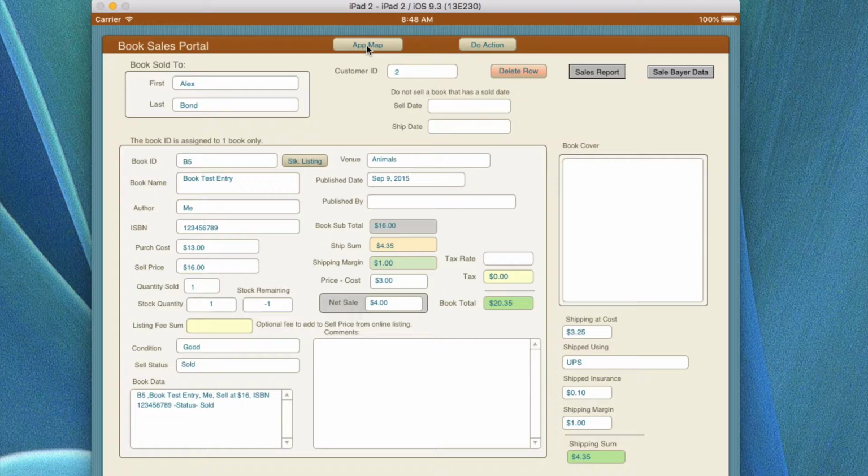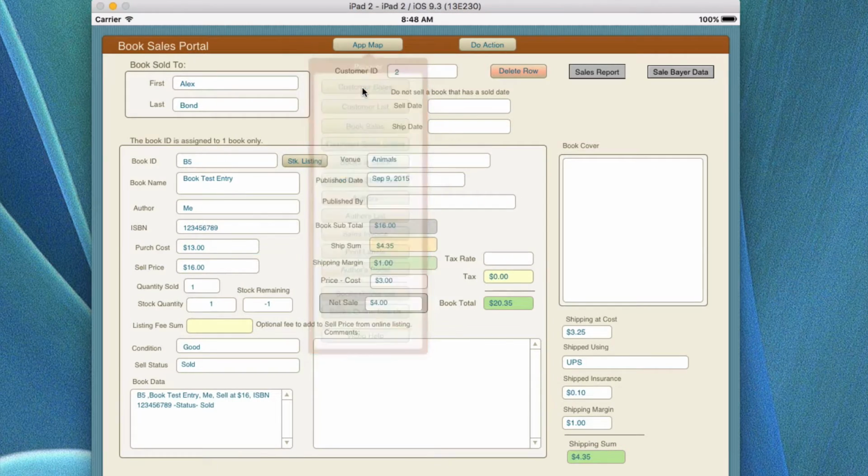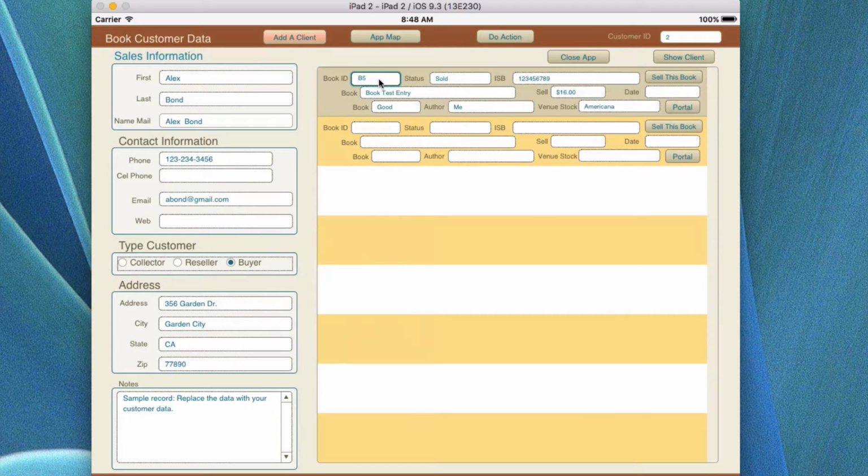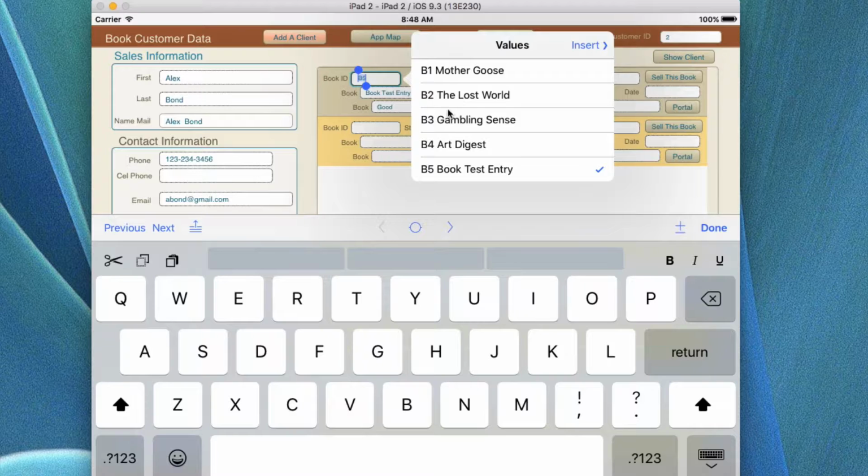We're going to be covering that in a separate video, but right now I'm going to go back over here and show you the sales again. And what I want to point out is each time that you go ahead and add a new book in this row, that means you're selling that book. And the way it works, you come up here and you click on this and it pops up and it gives you a list of all the books that are in inventory. And you can see here that for each book that was added to inventory, they're in sequential order by their book ID. And this is the book ID for B1 through the number of books that you have in your inventory. So it makes it very simple to find the books.